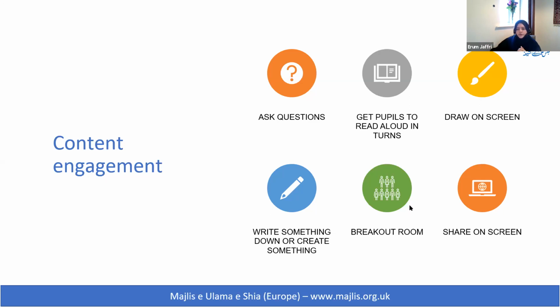Now, a new feature that is becoming very popular as well is breakout rooms. I'd say this is probably for upper primary and older children. It's where you can group the children into a room. Zoom has this and Teams has this as well. I'm sure Google Classroom does too, but I'm not so familiar with it. You can put the children into groups and they can discuss something and present it.